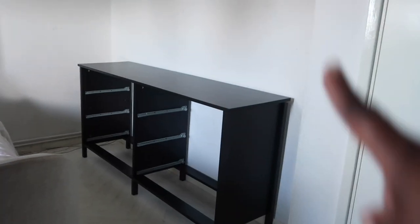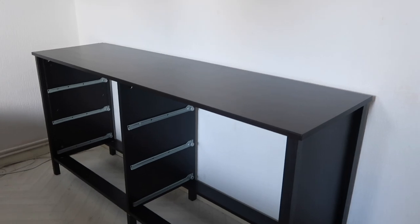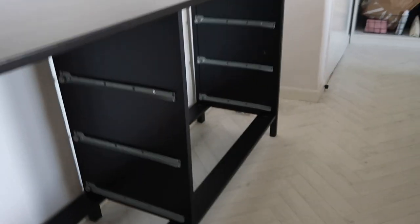You guys will be like, we've had enough of you, but I just want you to see the process, every milestone of doing this myself. I've put the table on. Let me show you guys. It's giving what it's supposed to be giving. I need to put the back on, then I can start building the wardrobe. It's looking pretty, and I did it myself.